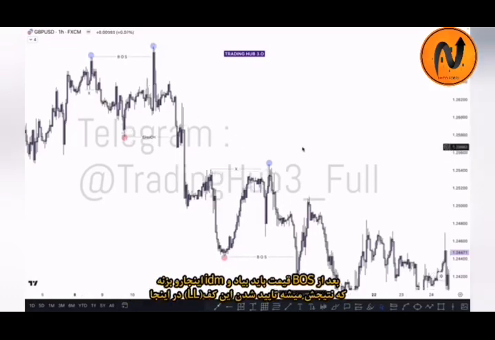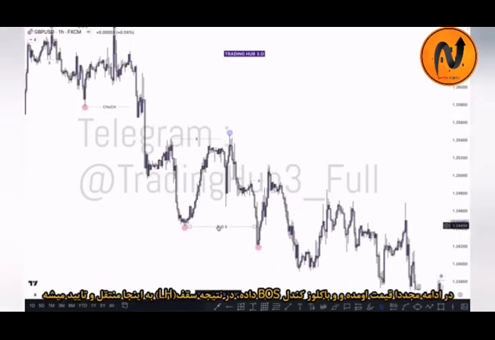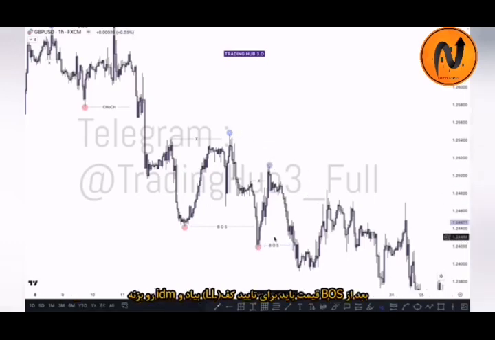First of all, again you have to mark inducement. So where is inducement? At this point, this one. So after taking out the inducement, our lower low is confirmed here at this point. Again market pushes downside and breaks this low and closes below it. So if it closes below it, then our lower high is confirmed. Which point? This one. After the break of structure, again you have to mark your lower low.